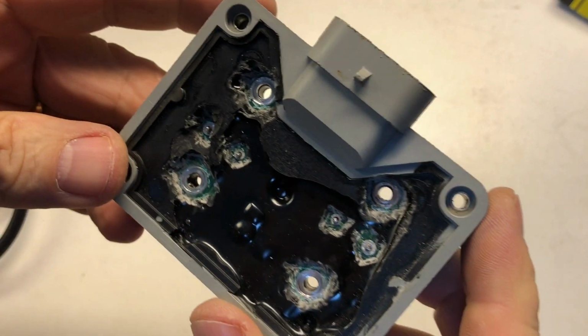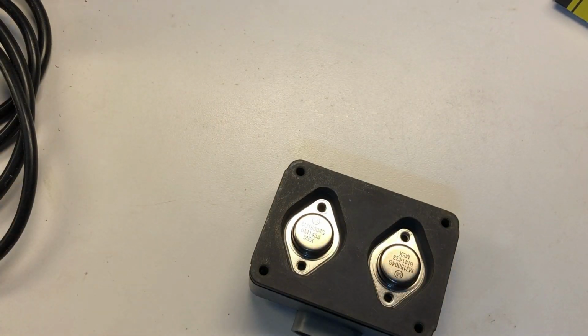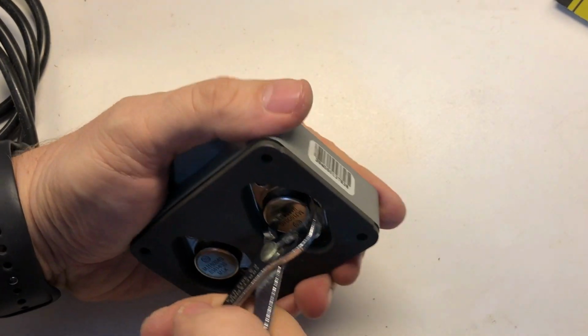Okay, so some of them look clear, some of them don't. Let's see if we can get this guy out. It's going to be a tight fit no matter what, so what I think I'm going to use is a pair of ignition pliers, because either way, I'm suspecting these are bad. So let's see. This one here looks like it might be okay.